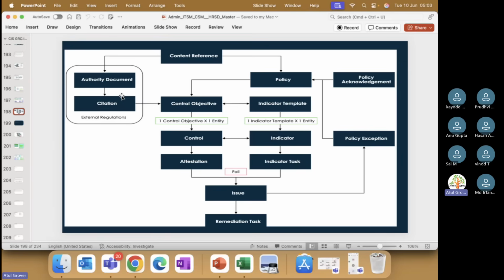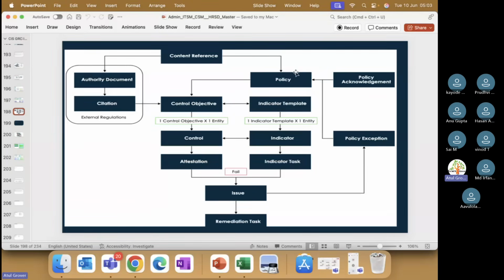The compliance user can do policies and control objectives. Even though the relationship between control objective and citation is done by the compliance manager, creation can be done by the compliance user.